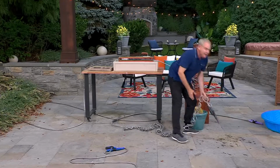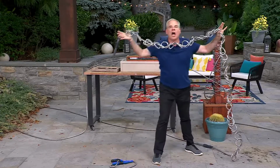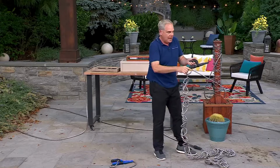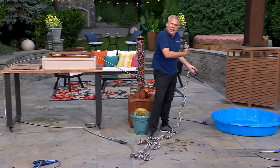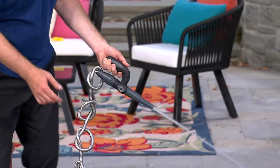And to prove that, what I did was I took this hose and we kinked it. Well, actually we knotted it. We put over 30 knots in this hose, and then this amazing nozzle with the handle with a ball valve that allows you to shut it on and off. Look at this, I get full flow. I'm having to yell over this. You're hearing how I'm getting the full flow even with all these knots, so you cannot kink this hose.